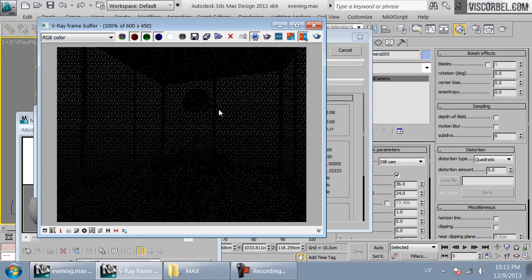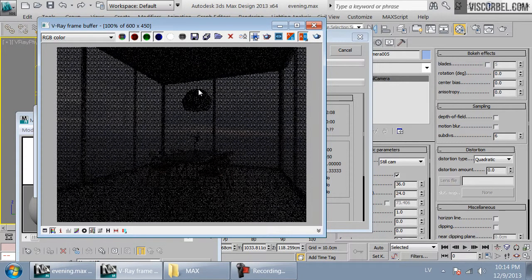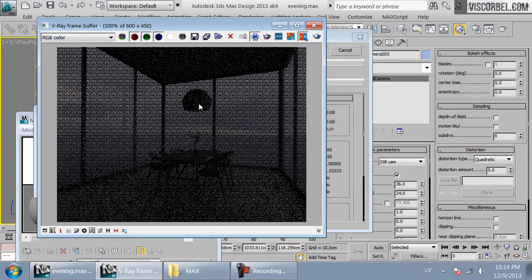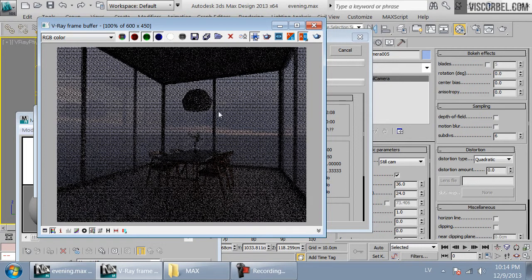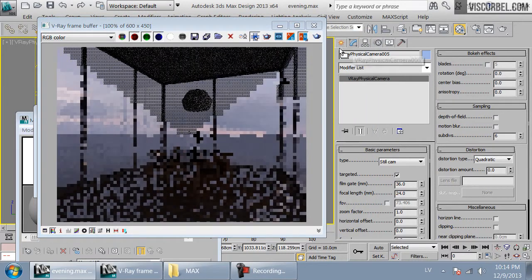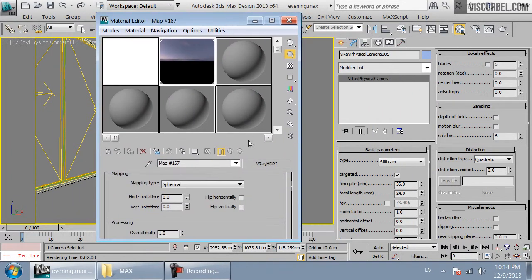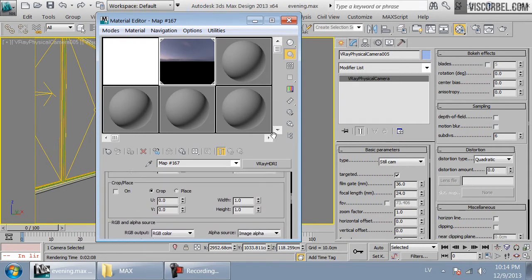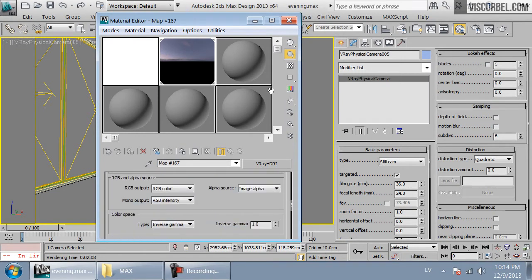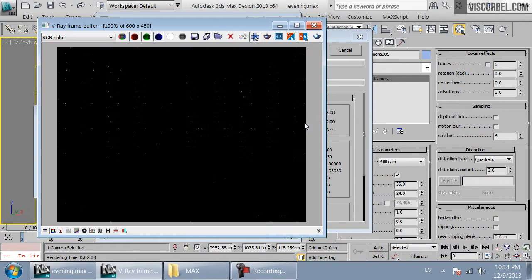So this way, if we introduce some artificial lighting, the results should match with what we would see in the real world. So the brightness would not be too great or too low for these artificial lights. So this looks somewhat okay regarding the exposure, but okay, let's just render and see how the final result looks.